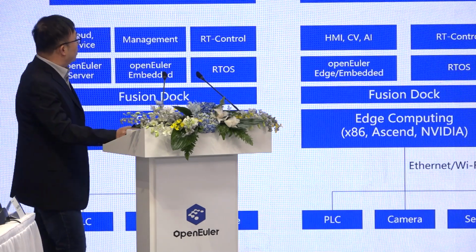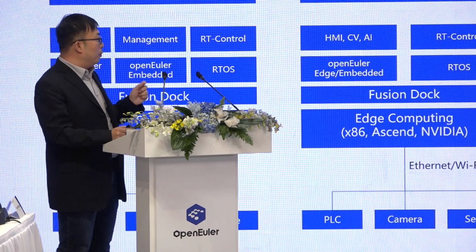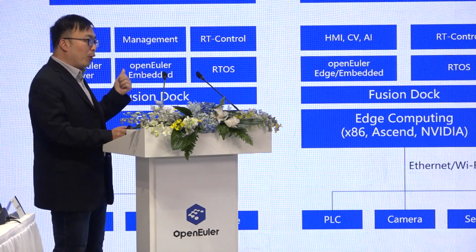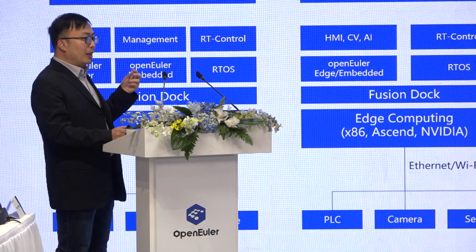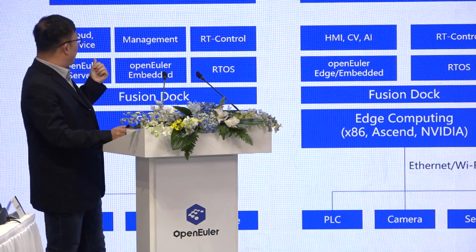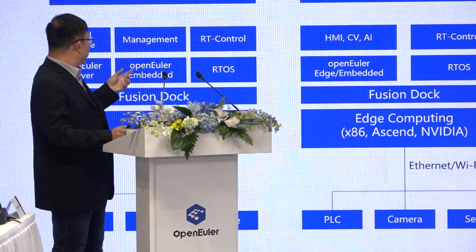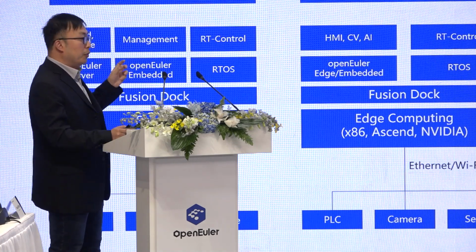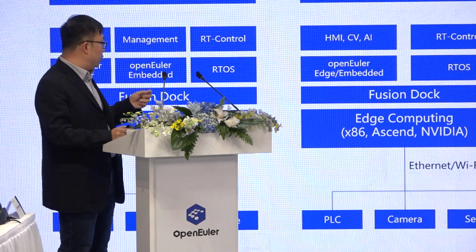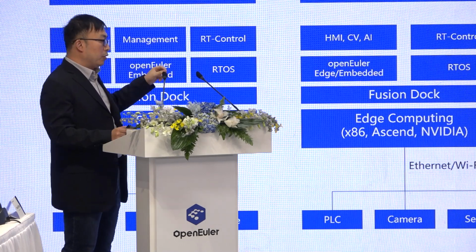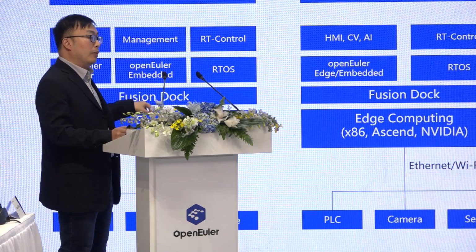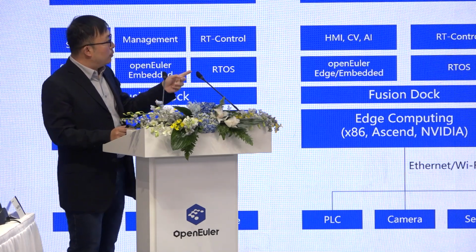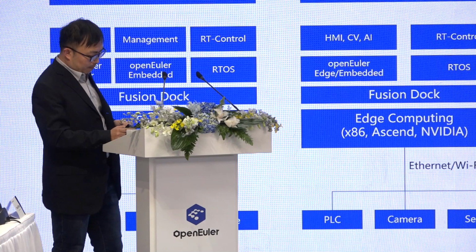Okay, with running models, we can deploy openEuler embedded in these scenarios. So you can deploy it on a server. For example, if you want to design a centralized controller, you can have a server, and on the server you can have openEuler embedded for management. You can have an RTOS for real-time control, and the RTOS will connect with devices through some real-time network like EtherCAT, like Ethernet/IP, TSN, whatever, in edge-based, and in node-based.